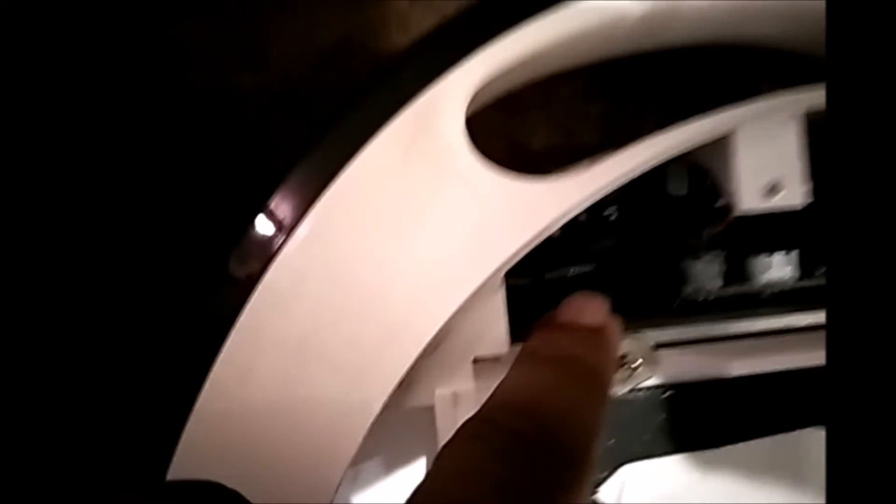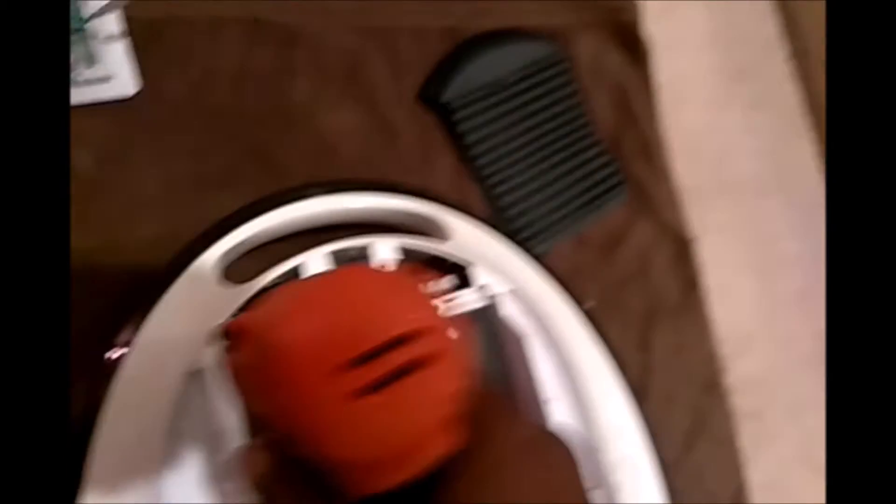If it's a 340 watt hour model, then chances are you won't have a battery on this side and it'll just come up. So you have the main board exposed right here, and you can actually see the Bluetooth module in there. Now you have these two retaining screws, so you're gonna loosen both of those.